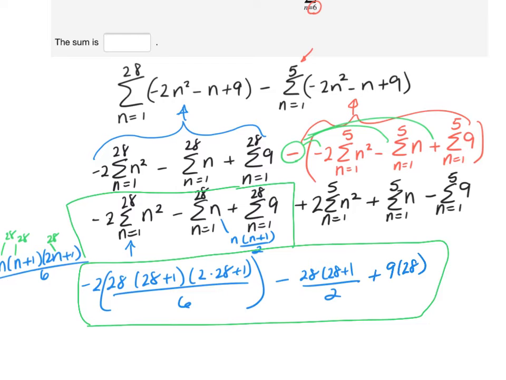And then I'm just going to repeat it, but instead of using 28, I'm going to use 5 because my upper limit is 5. And of course, I'm going to use my calculator. And I add them all together. So you're going to get your calculator out and figure out what this number is, what that number is, and what that number is, and then add whatever they end up being. I can tell you that one's 45, because it's 5 times 9.